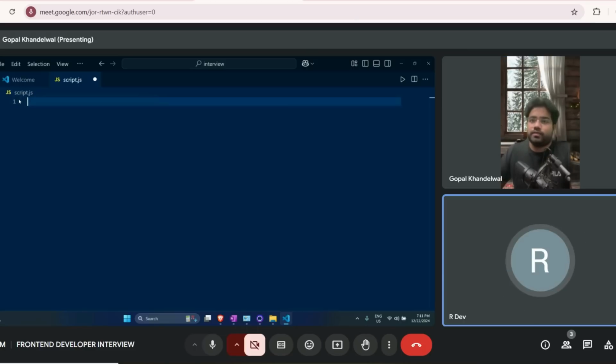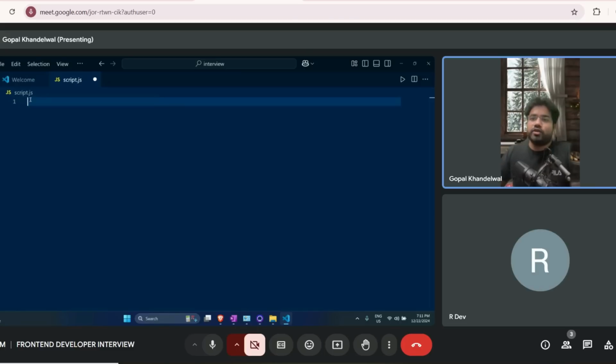Okay, Gopal, we will move to CSS. Tell me the difference between Flexbox and Grid. Flexbox is a modern mechanism in CSS, which doesn't require any grid. It aligns the elements of the div inside its parent element, and we can use some properties with Flexbox. Like we can have some gap, and it will apply to all the elements.